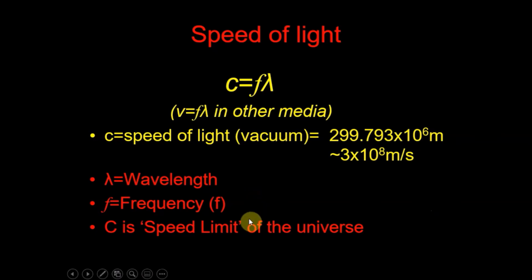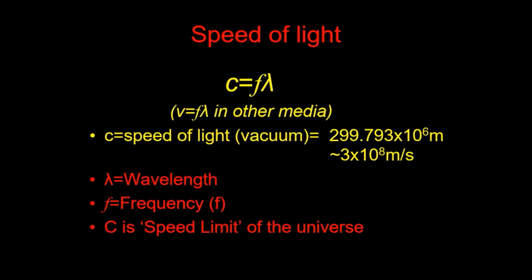Lambda, of course, is the wavelength, f, of course, is the frequency, but c here is different because this is the speed of light. The speed of light is the speed limit of the entire universe. If you ever have a calculation that gives you an answer with a velocity faster than 3 times 10 to the 8 meters per second, then you're pretty much wrong and should go back and do the calculation again. If you're not wrong, you discovered something fundamental that scientists have been missing about the universe, and I should take that idea and publish it for you. I'll mention you. I promise.